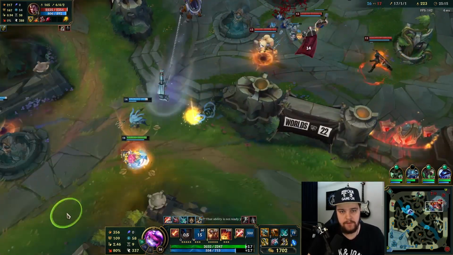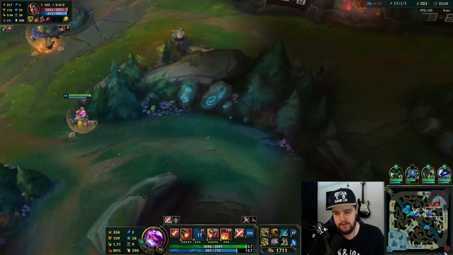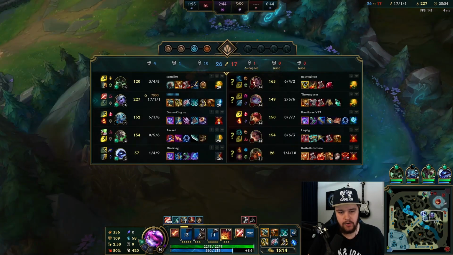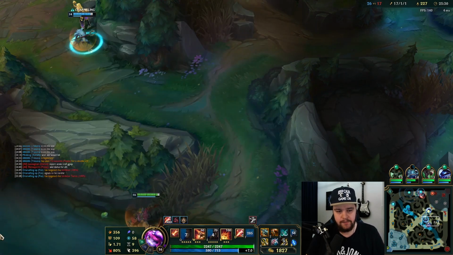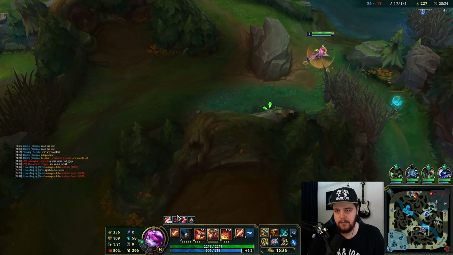Jesus Christ, I'm gonna have to flash here. He threw his hook poorly, so I probably didn't have to flash, but still. It's better safe than sorry in that situation. If I get hooked and give 1,000 gold to whoever gets the kill off me, that is definitely not ideal. That's gonna be 2,500 gold for Dev's Dance. I'll quickly go take red buff here because, well, you know.